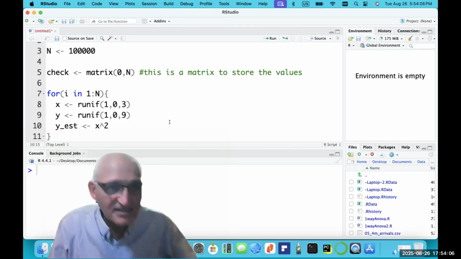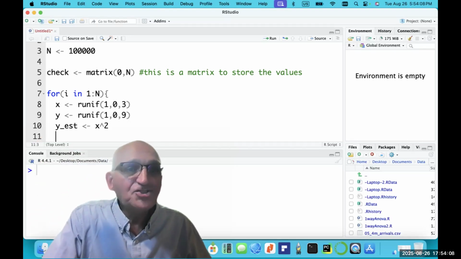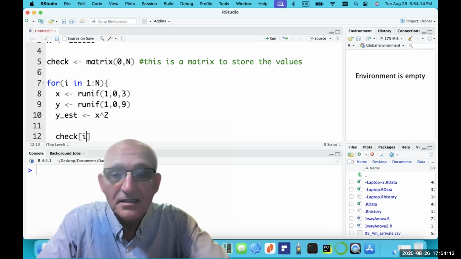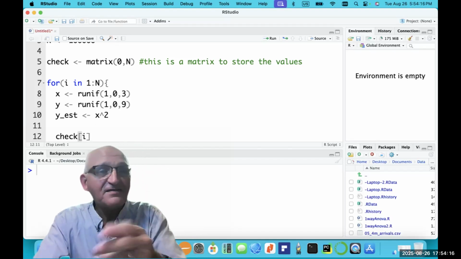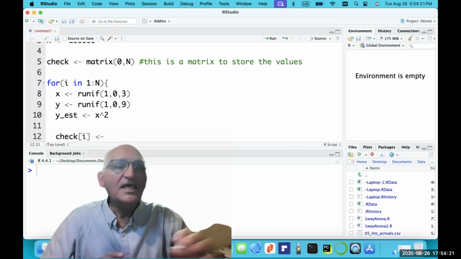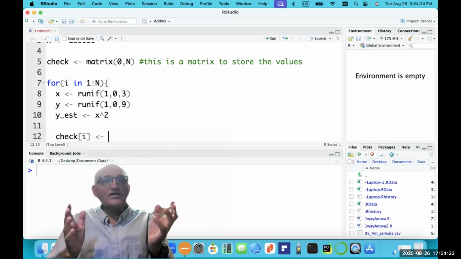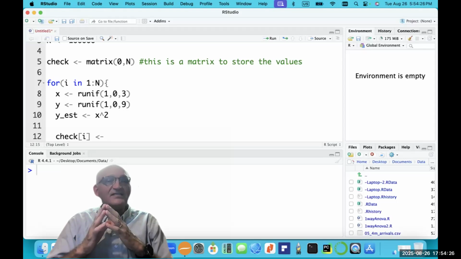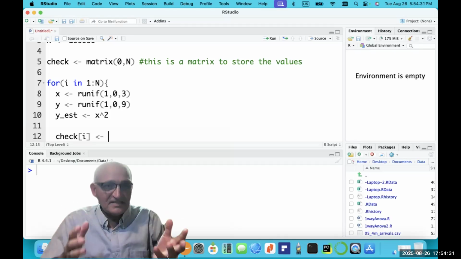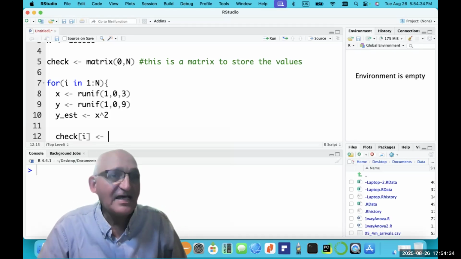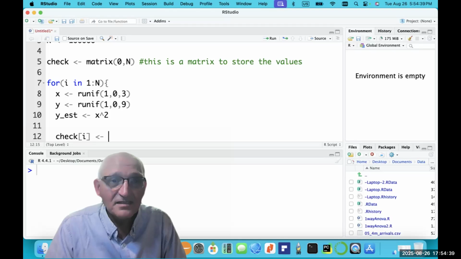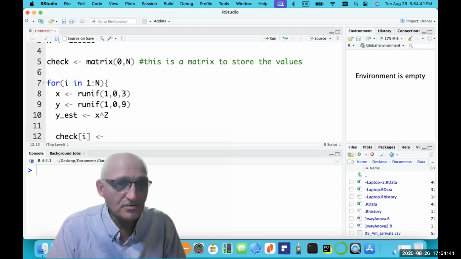Finally, I run a test and I say check of i, which is the ith entry in the matrix I created, equals. Remember, I told you there are many ways to write that. We could say ifelse, so that's basically an ifelse statement. Ifelse y is less than y estimated, enter 1, else enter 0.